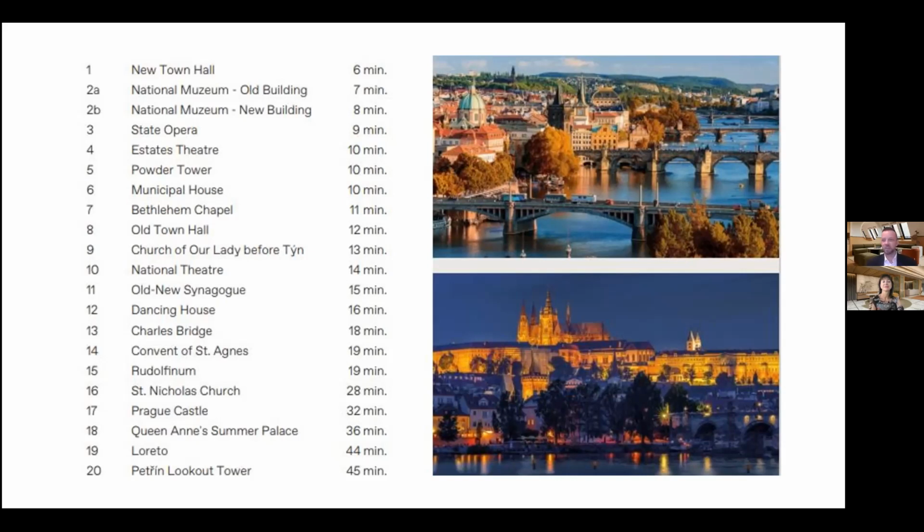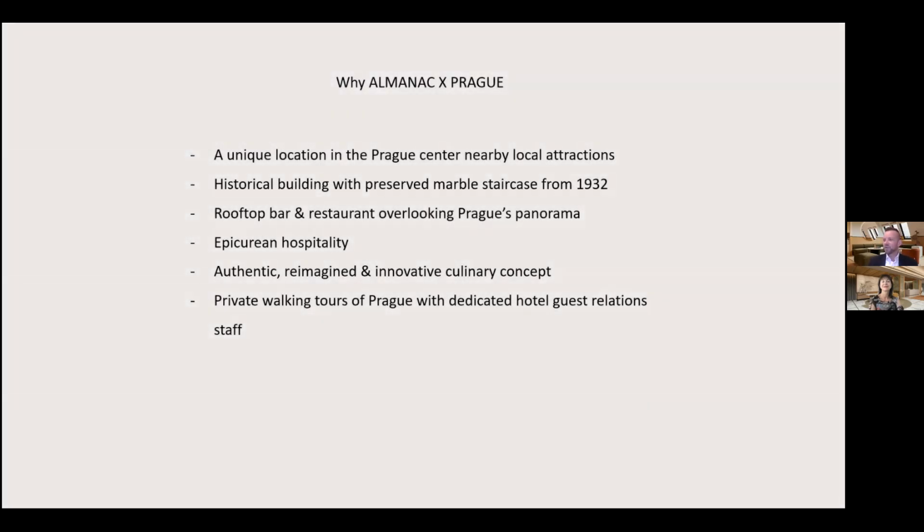So what I usually recommend is that you take a tram. Don't bother with taxi or with Uber or anything like that, because the public transport in Prague is crazy cheap. It's incredibly reliable. And it takes you all the way up to the castle, which means that then you slowly make your way down the hill. Makes it way easier than climbing up the hill, because as with all the other castles, it's a pretty steep hill to keep it safe. So here, if you look at the distances, we are very, very central, to mention that once again.